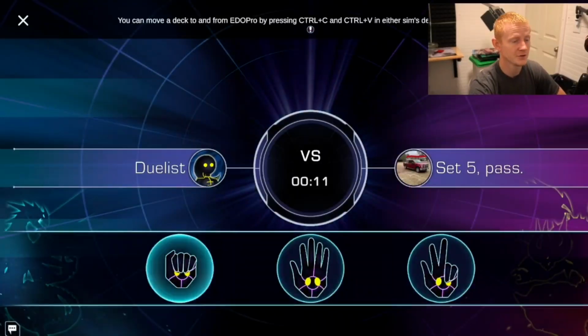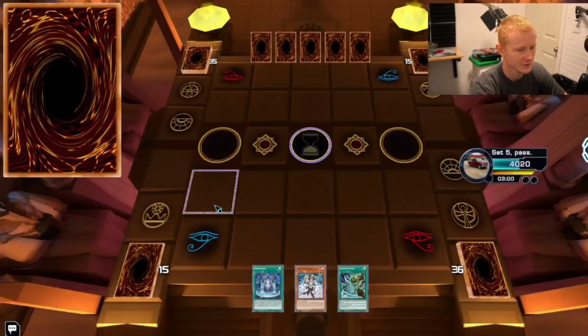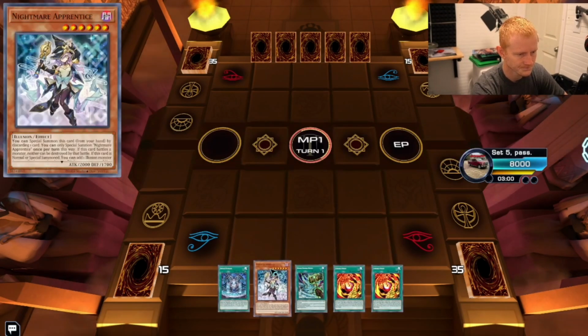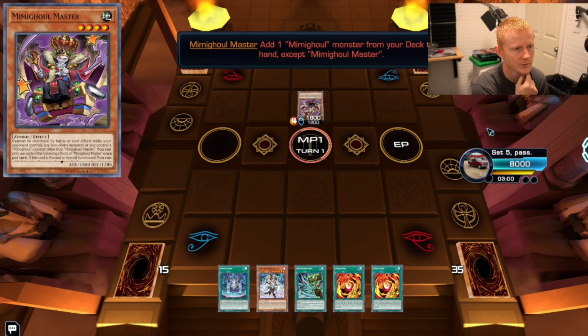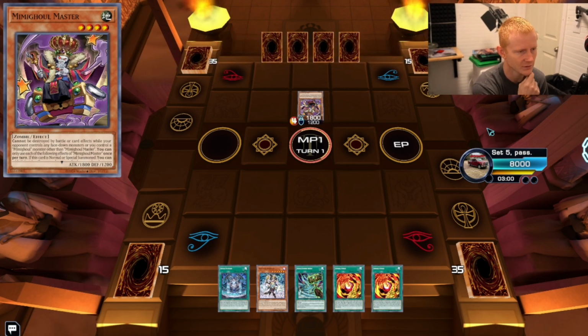All right, guys, I figured we'd just do a real match. Of course, we lose the rock, paper, scissors, unfortunately. But this hand going second actually isn't that bad, to be honest with you. Trying to think the best way to handle this. Mimiguls. Yeah, Mimiguls isn't the end of the world here. It's not the best matchup.